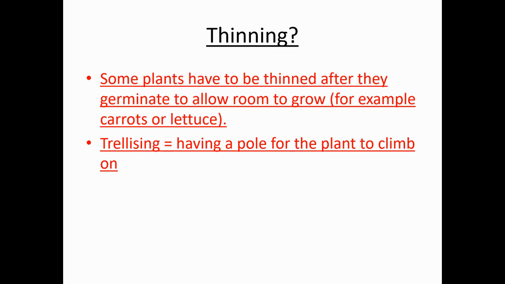Trellising means you need to make sure that you've got something for it to climb on. Typically, you want to set up trellising for plants when they're not very big. Those of us who grew beans at the beginning of the semester got to see that your plant needed something to climb on.